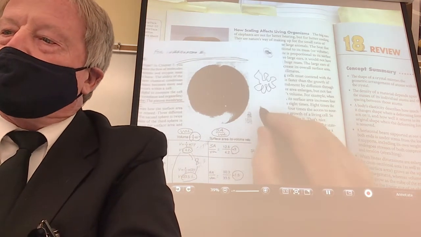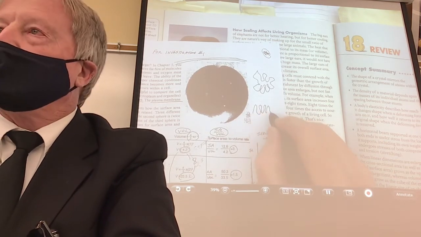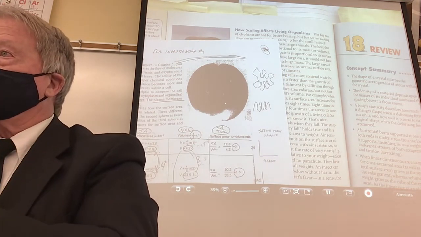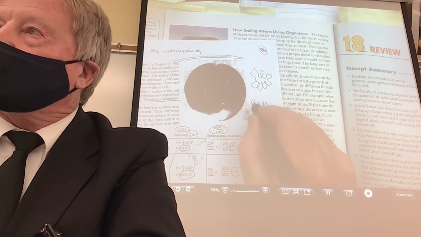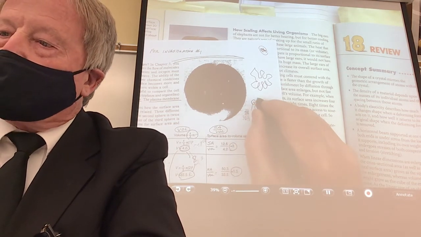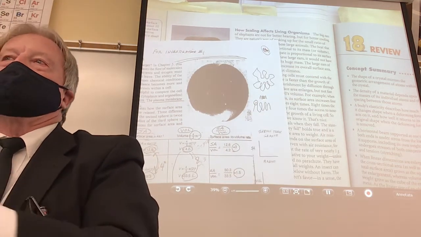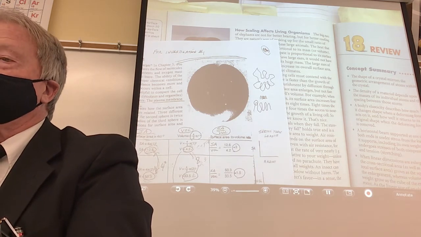What do we find in your intestines? A lot of surface area to volume like that. Even if I take this under a microscope, guess what I see in the intestines under the microscope? The intestines need a lot of surface area per volume. You take in a lot of nourishment like that.